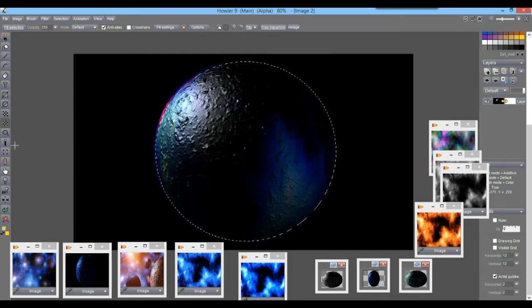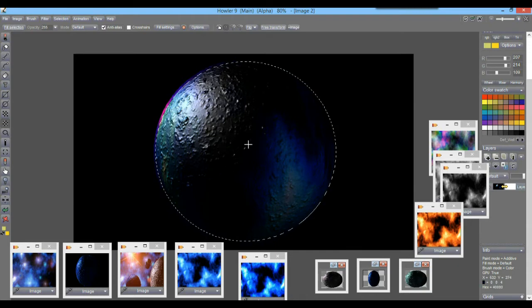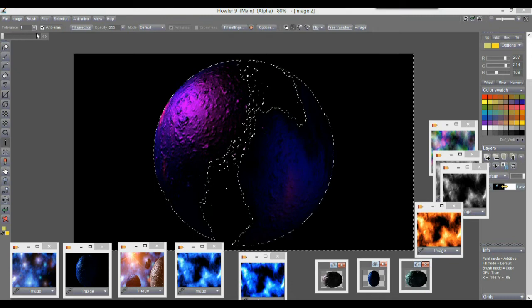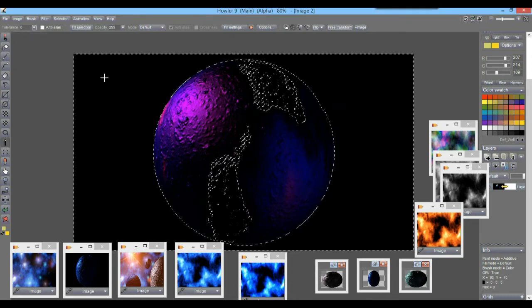Another way that I would try really is, if the background is uniquely dark and black, in this case, different from, let's turn this artist guide off. If the background is different from anything else on the planet here, I would simply use the magic wand. Right? With the magic wand, you can click the background, and that selects it. Now, if you have too much tolerance, in this case I gave it 1 level of tolerance and anti-aliasing, let's go back to 0. Right? This is the default setting.